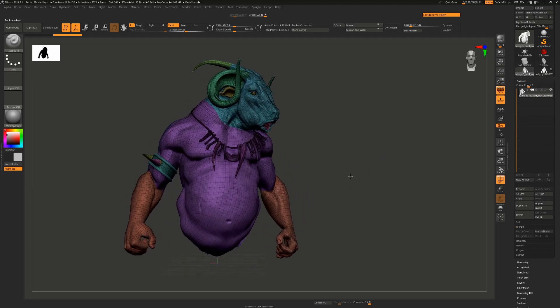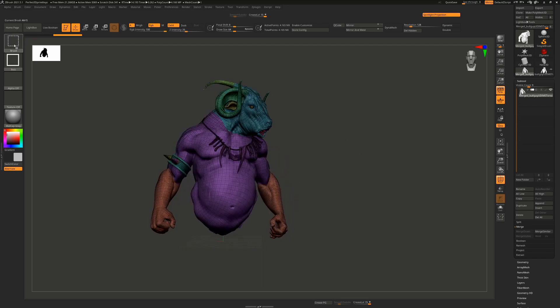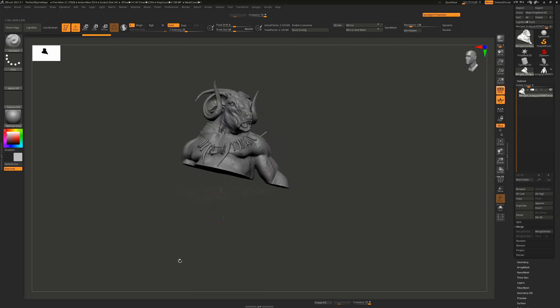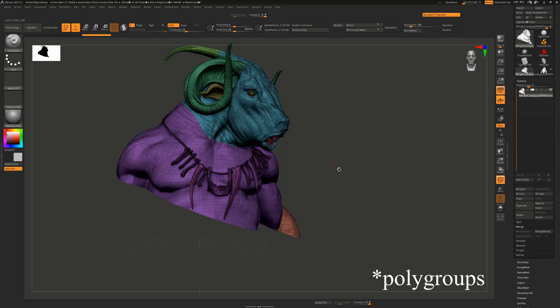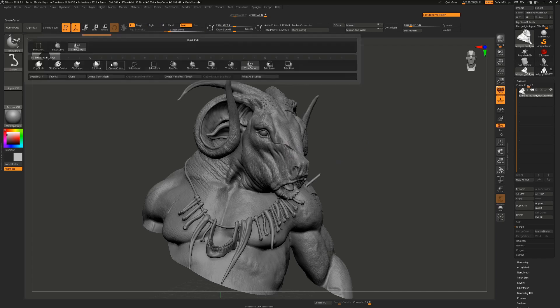With these as one subtool we can decide to trim this. I'll hold down Ctrl and Shift and choose Trim Curve — I want to keep the chain around his neck but cut out as much as possible of the other stuff. So I'll trim that out. We'll cut off his head and make a registration key there, and the same principle would apply for his arms, lower body, and legs. We now have one mesh, but you can see it's composed of multiple subgroups. ZBrush, when you use Dynamesh, prefers to have fewer subgroups — too many can cause crashes or prevent it from working.